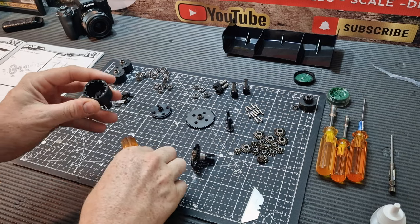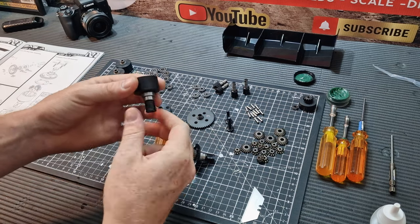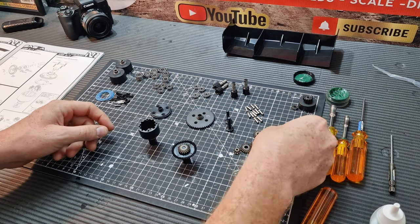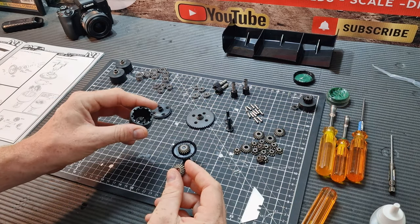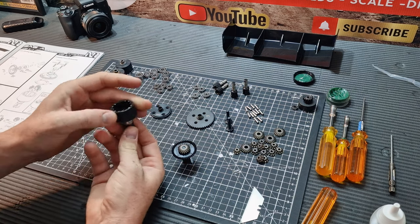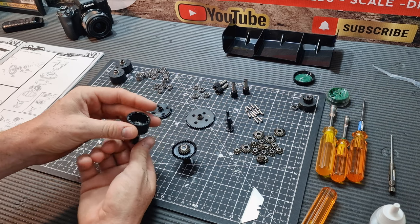So if you found yourself here, you are either thinking about buying an Agama N1, or you've already bought one. Apologies if I'm going over things that you already know, but I'm going to go over some general tips as we go, just for anybody that hasn't built a car before, or has only built one or two, maybe we can learn something.